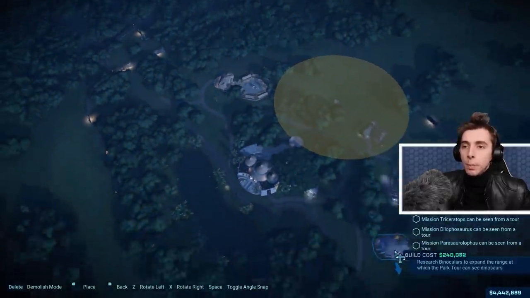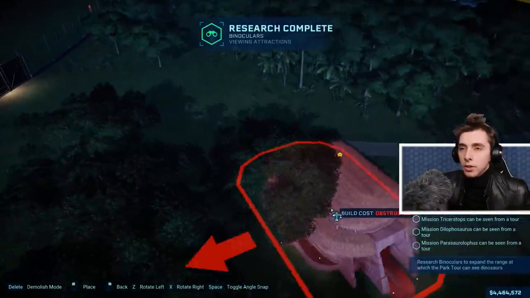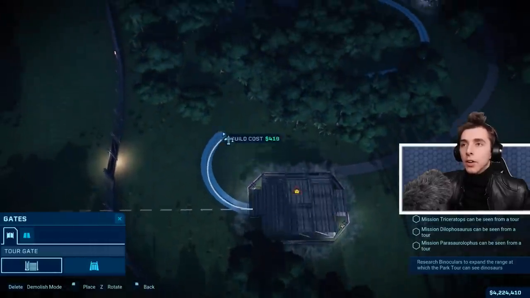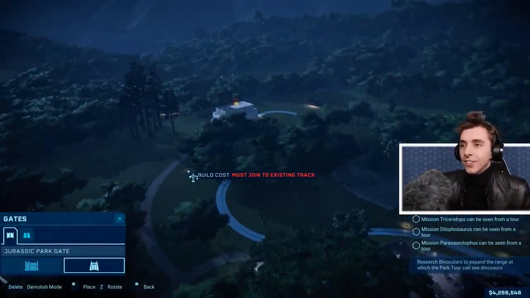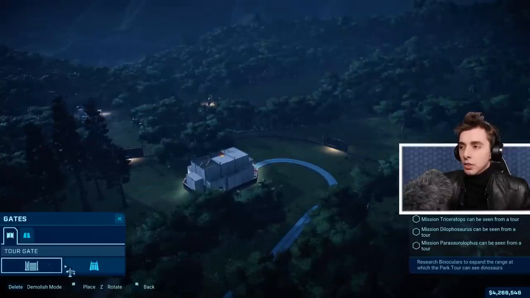Right. Okay, but where do we put this? Where's the start of the tour? I'm going to say here. We can put it here. So when you're doing the Jurassic Park era, this is how your visitors are going to be able to experience the park. Look, we must join an adjacent gate to add. We're going to have a tour gate, or a Jurassic Park gate.